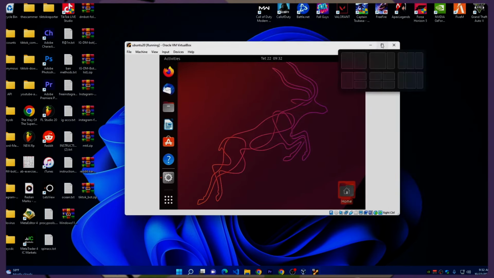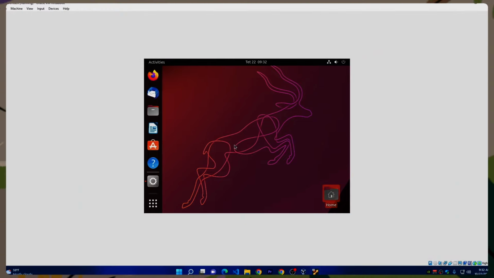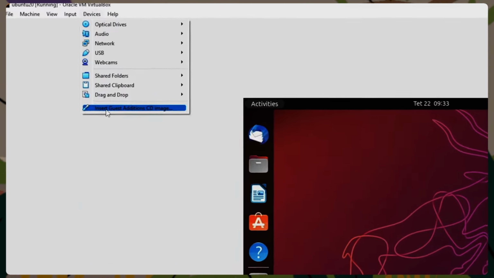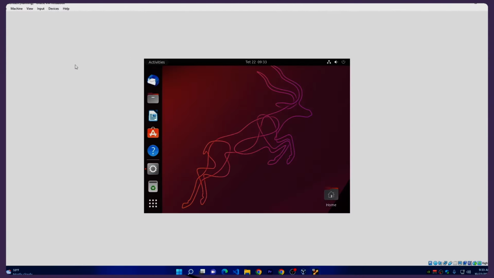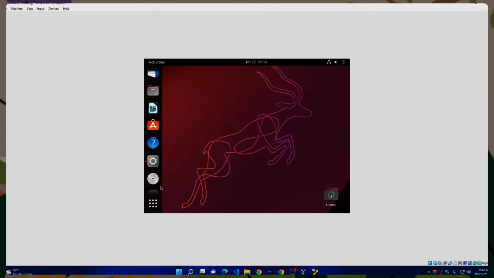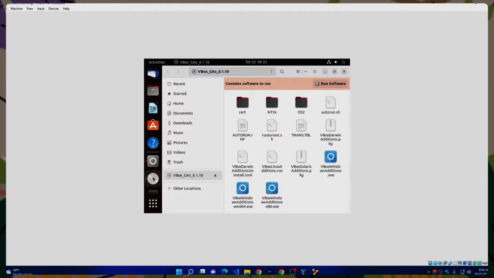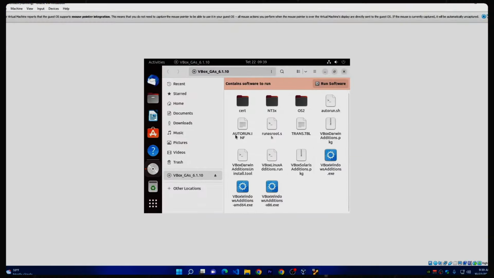If the display resolution is not optimal, go to Devices in the VirtualBox menu and click Insert Guest Additions CD image. Only the disk is inserted into the virtual machine. Open the terminal and run the necessary commands to install additional modules for better resolution.